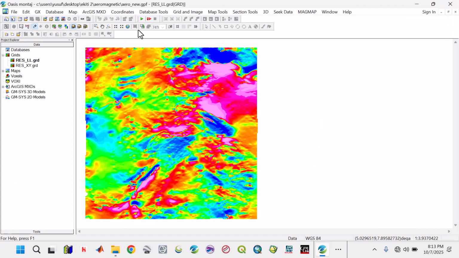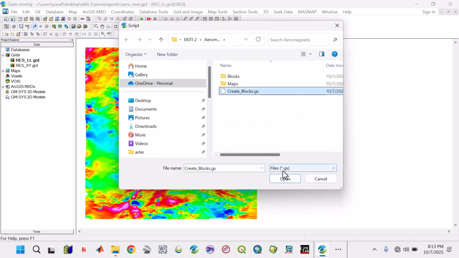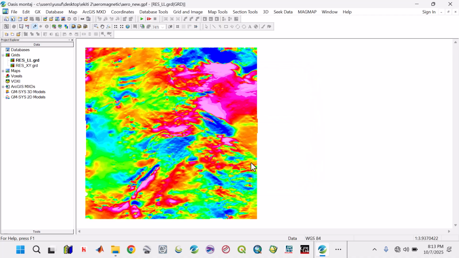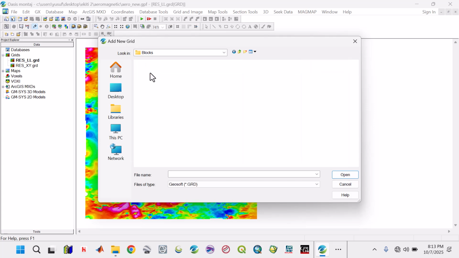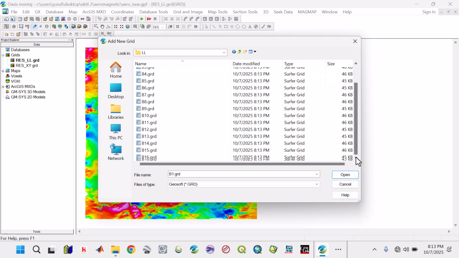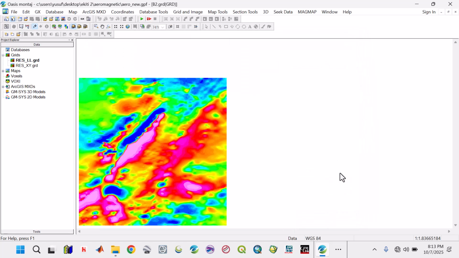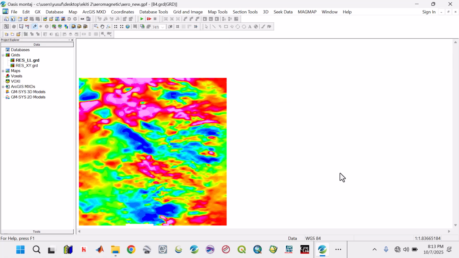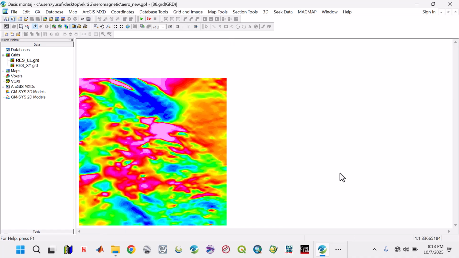Now everything is set. Now let's run it back. Select the block first, create it here, open, then click OK. Now it has done. You can see it has not done, but let's check. Go to grids, add grids, go to blocks, LL. You can see it has done all the 16 for us in a matter of seconds. See, when we click on this, open. So it has opened all the 16 for us. 16 blocks have been plotted.